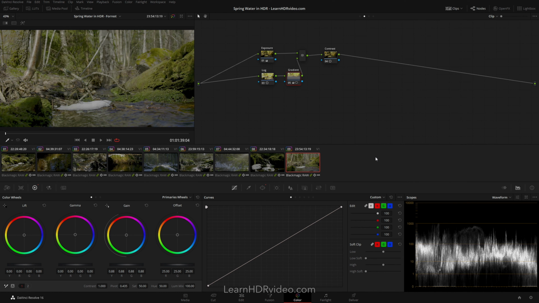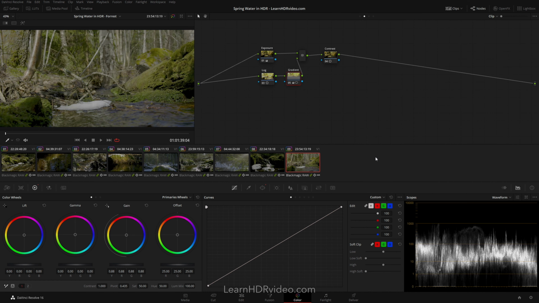So, after you completed your high dynamic range grade, you also want a standard dynamic range version. Oftentimes, I get a much better result when first grading in HDR and later converting to SDR, compared to if I grade directly in SDR from the beginning. Some colorists also suggest that even if you're delivering only in SDR, you should still grade in HDR first, and then convert to SDR for the best results.